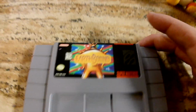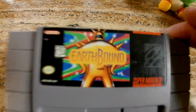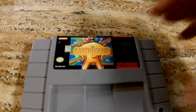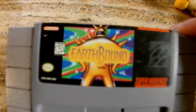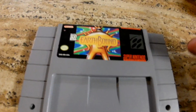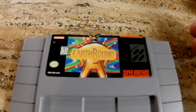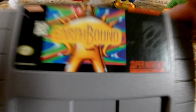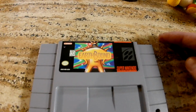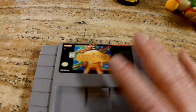So this game was also $70. $70 back in 1995 is a lot of money. It's a lot of money now. If you drop $70, you'd be upset. But it came with the strategy guide, so it didn't sell that well. Plus, it was very kind of cartoonish. It was when RPGs weren't as popular. So Nintendo said, this game stinks, it's expensive, and it's cartoonish, kind of an 8-bit environment, and they wondered why it didn't sell. But it became a cult following.